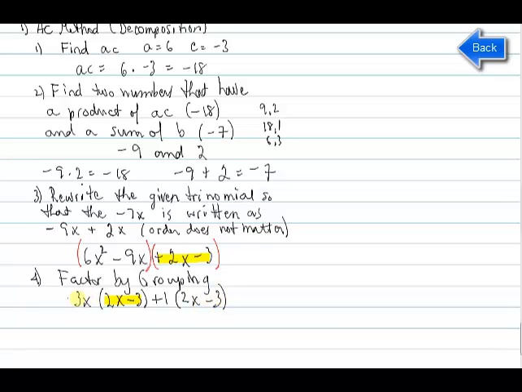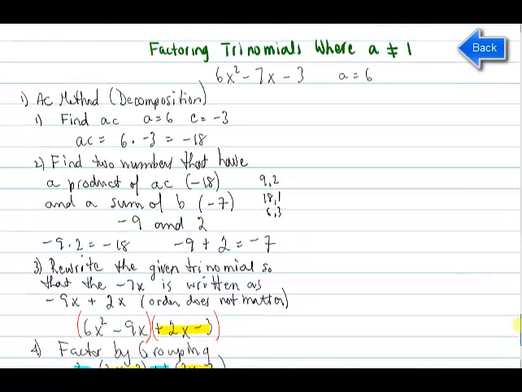Okay, so now you're going to finish up your factoring. My GCF is 2x minus 3, and I am left with 3x plus 1. So this 3x and this plus 1 goes into this bracket, and your 2x minus 3 goes into the first bracket. And of course, the order of the two brackets makes no difference. If you want to write it as 3x plus 1 times 2x minus 3, that is fine. So that finishes up our first method, which is a review of last year.